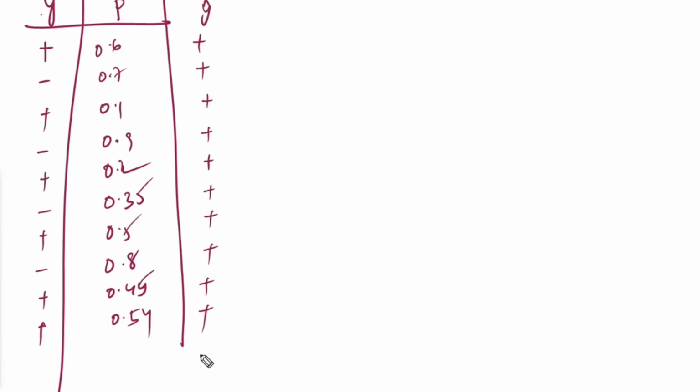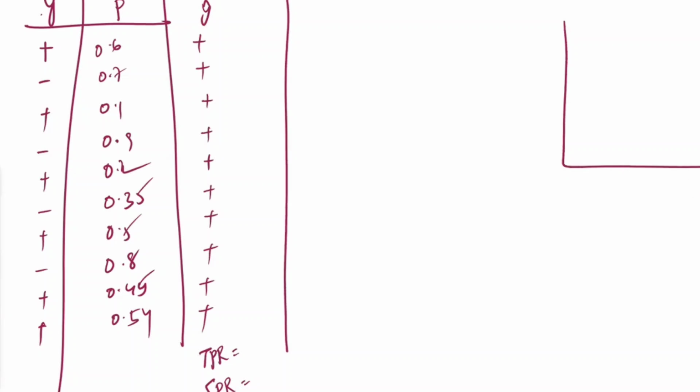Can you calculate the TPR value for this? You know the formula for calculating TPR? You know the formula for calculating FPR? You'll calculate? Done. Next, I'm making a graph. The graph is with respect to the threshold of 0.1. For the threshold of 0.1, what TPR value and FPR value am I going to get? This is FPR and this is TPR. For the threshold of 0.1, I'm going to get some value, something like this.